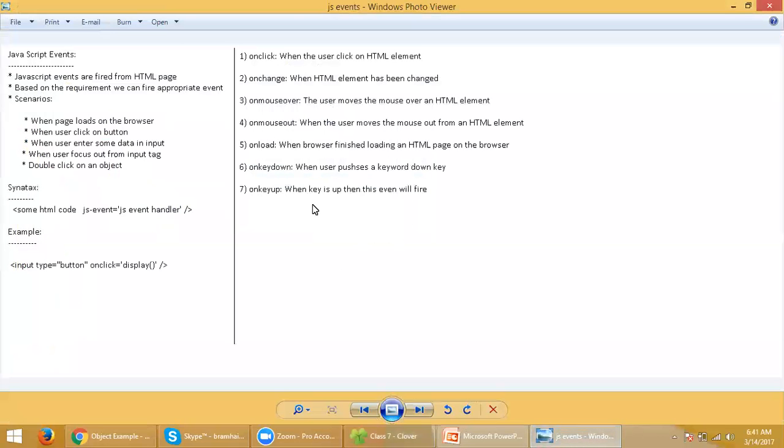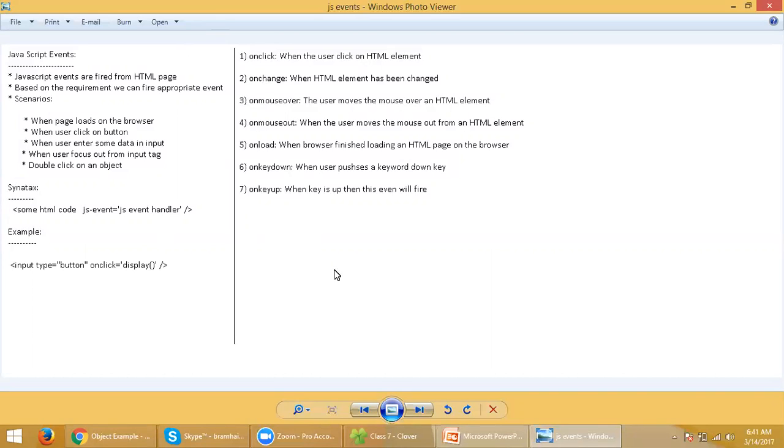Today we are going to start with JavaScript events. Generally, an event means when we perform some action on the browser using HTML elements like a button or text input. In a text input, we can type something that will raise some events.